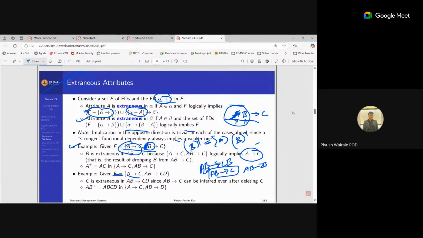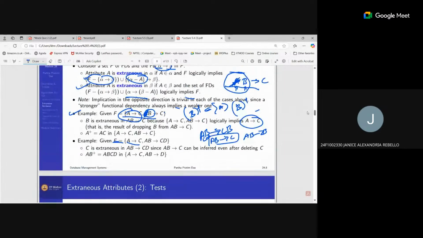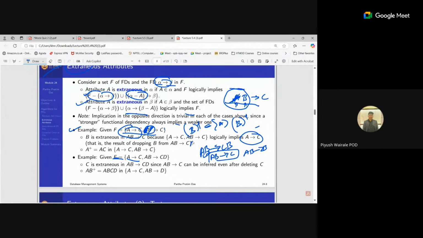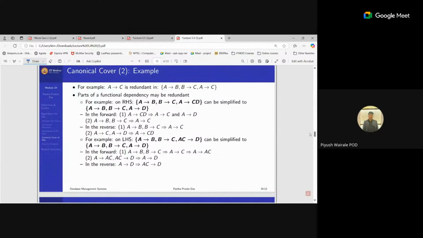But if you look at a different example, to check whether B is extraneous, we take the closure of A. A determines C only, right? Yes, here we just have two FDs. On the left-hand side it is complicated; the right-hand side is easier. Simply remove that attribute and take the closure of the left-hand side. If you are getting that attribute, it is extraneous. If you're not getting the attribute, it is not extraneous. Here we are getting C. For D, I am going to remove D, now check the closure of AB. Are we getting D inside that? No. So D is not extraneous. That's it. But for the left-hand side, let me take a different example.